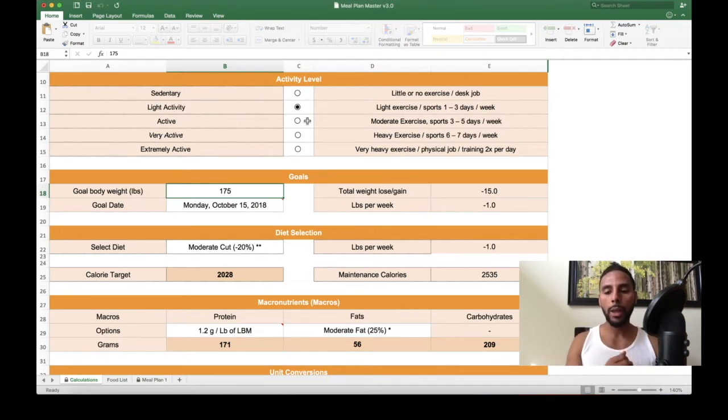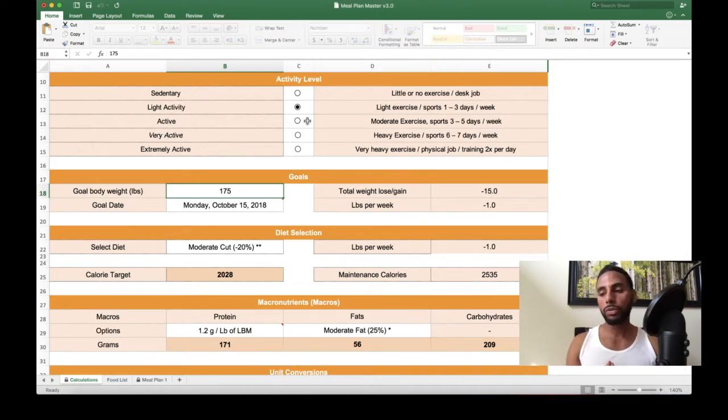Now, on the other hand, if you have a construction job or a very physically demanding job that has you on your feet or lifting heavy or just constantly moving, then that's going to start to bump you up higher into the activity range.